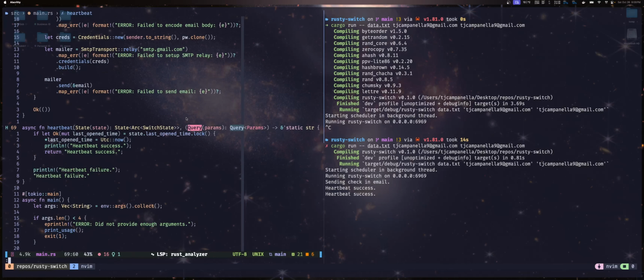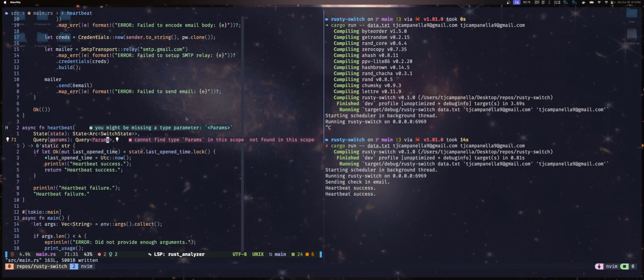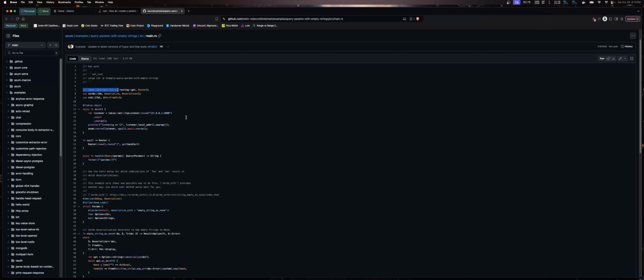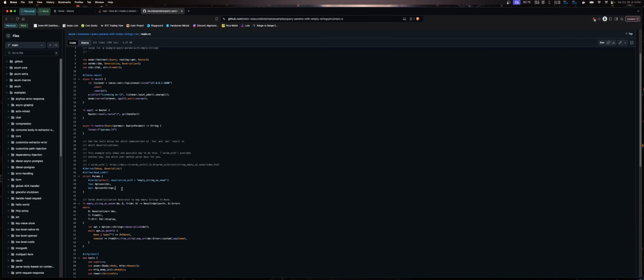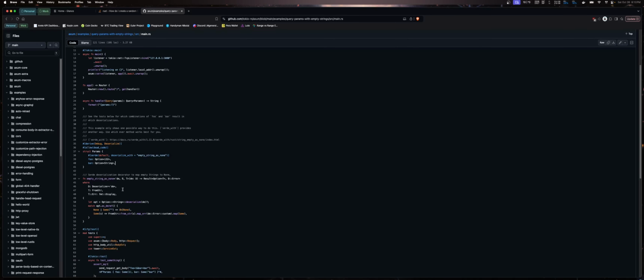Let's see. And why is this in parentheses? I don't think it has to be like that. Let me see here. Yeah, it just needs that one. All right, that was why. And the params. Like, does this have to be deserialized? Serde with.